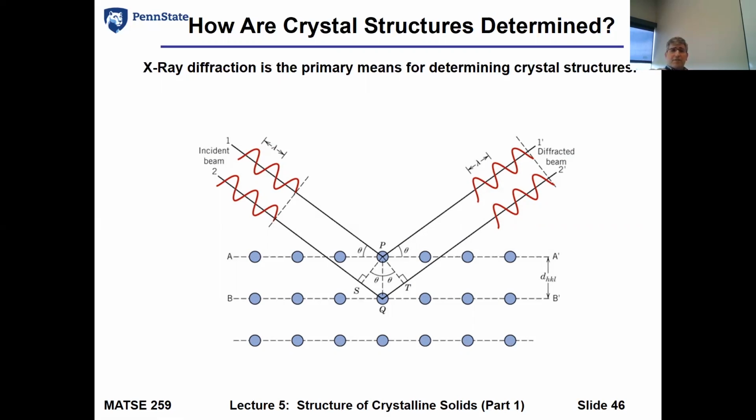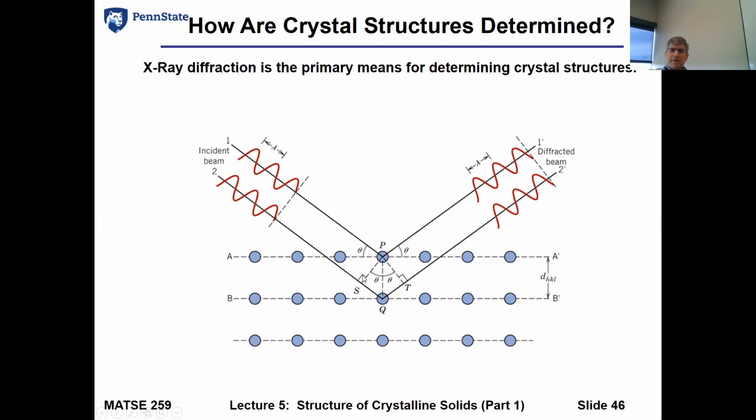Now, X-ray diffraction is the primary means for determining crystal structure. We use an X-ray signal and bombard a solid sample, or in some cases a powder sample, with that X-ray. As the wavelengths penetrate in, they run into an atom at some point. When they run into that atom, part of that energy is absorbed, but the beam is actually going to reflect, or what we call diffract, off of it at a different angle. If we have a detector to capture these diffracted beams, and we know the angle of the incident beam to the diffracted beam, we can determine the angles between these different elements.